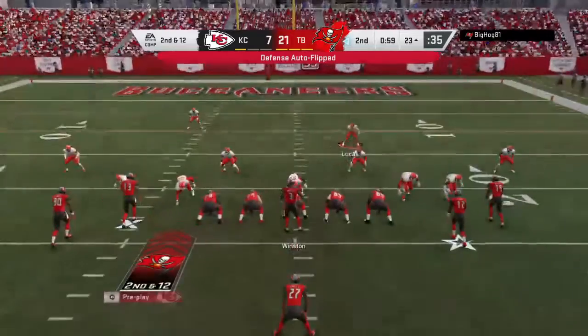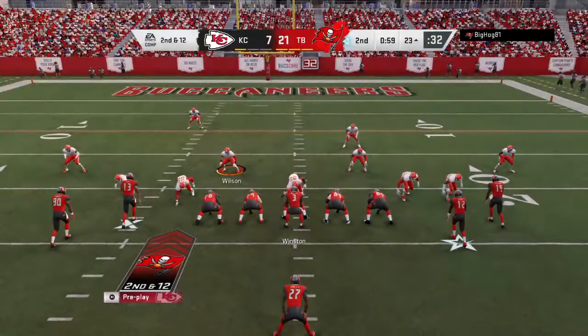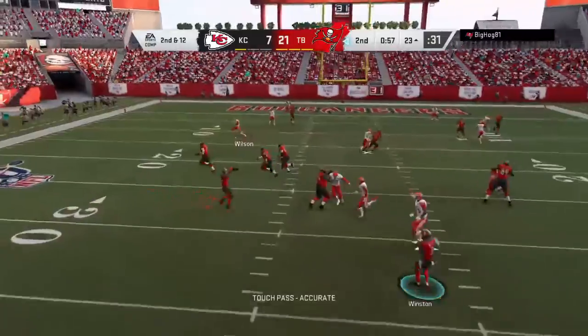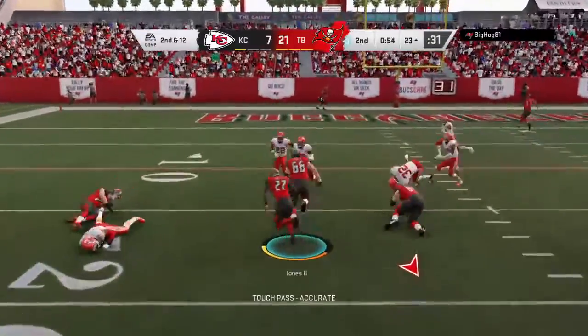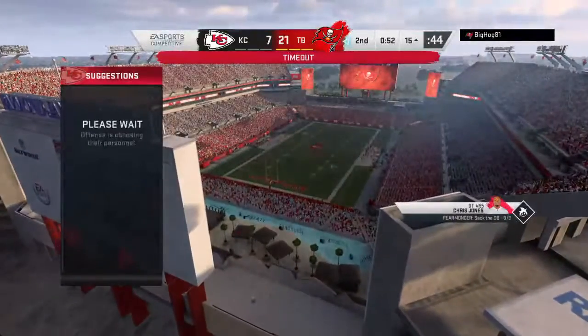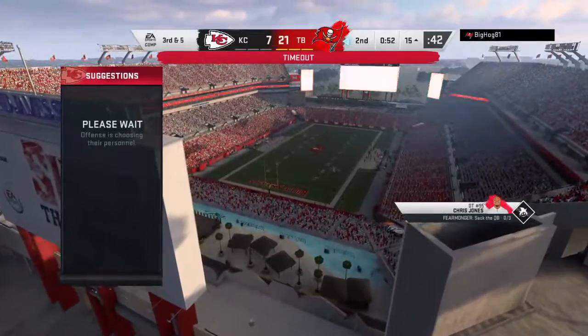Yeah, in college they say, hey, they're on scholarship too. In the NFL, they're getting paid too. With the day he's had, you can have one go in the wrong direction. On 2nd and 12, Winston. He sets up the screen to Jones. And on this one, he'll get to the 15, right at the 15-yard line.